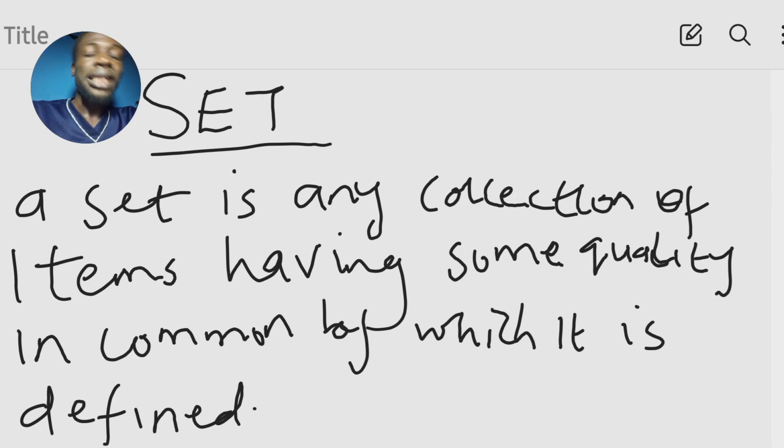So it's a collection of items. It has to be a group of items. And some sets are singular sets, as we'll see as time goes on. There are sets called singleton sets. They are just made of one element and so on. But this is just the basic definition of it.